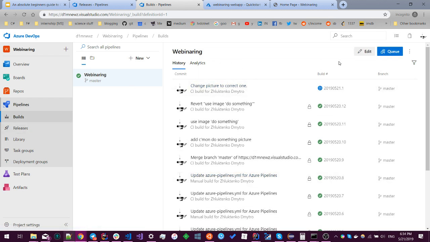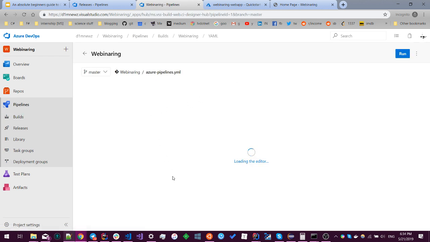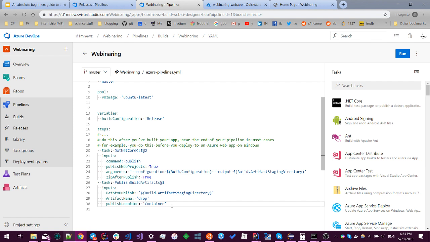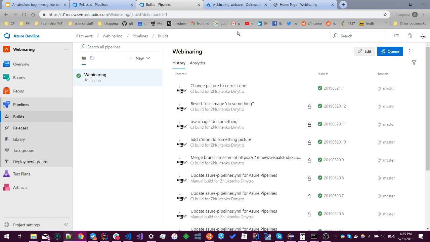But build is not everything, as you might think. Build is only a description of what tasks you need to do to make your artifact be pushed to some registry. In this Azure Pipelines YAML, we're describing what we want from our build. What I'm doing is .NET Publish. I'm creating a zip package of my app, and after that, I'm taking this zip package and publishing that into some Azure DevOps registry. After that, I hope my build is completed successfully.